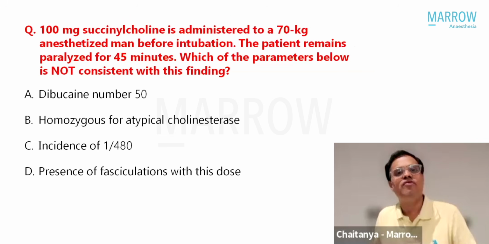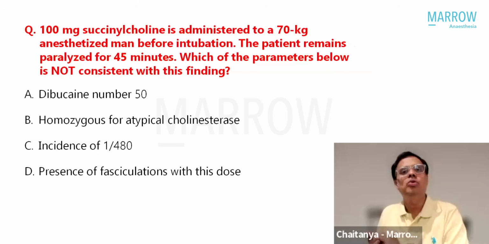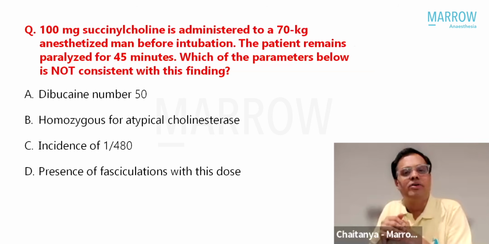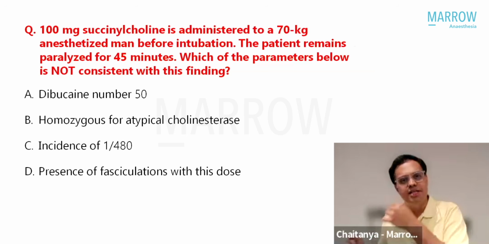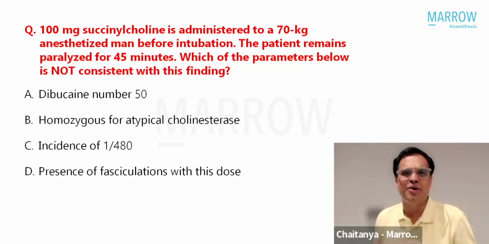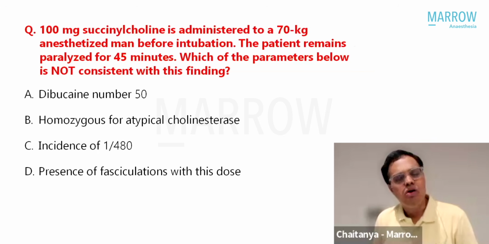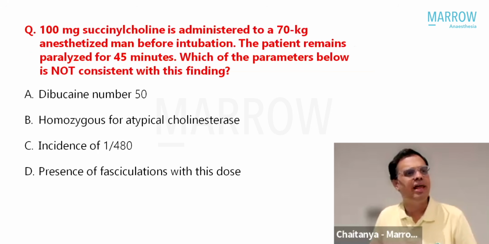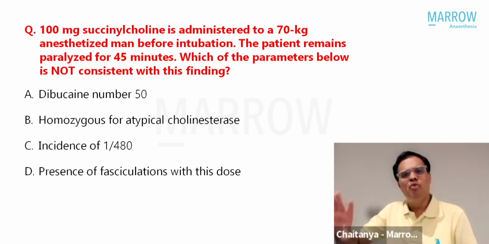Accidental administration of large doses of succinylcholine will lead to phase 2 block, where the receptor itself is damaged. Yes, you are right, Dr. Kritika. Large doses mean 4 to 5 mg per kg, where the receptor itself is damaged now. Now the duration can be prolonged for an indefinite period. So this phase 2 block will resemble an NDMR block. Succinylcholine acts like an NDMR block. The voltage gated calcium channels and everything will be damaged.